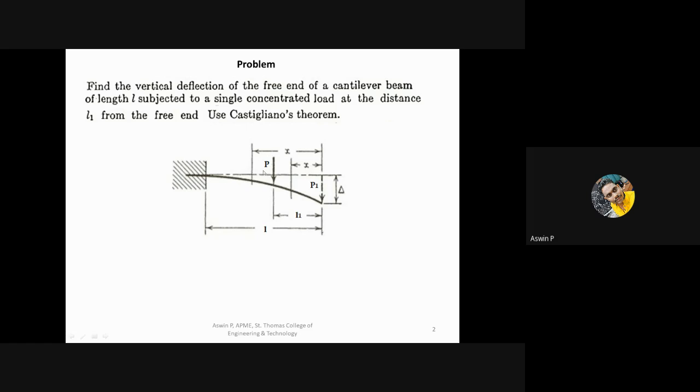Okay. And we need to mark an additional load, that is P1, causing deflection delta. In previous cases, we solved problems where the load is applied at the same point, but in this case P is acting at a different point and the question asks to find the deflection at a different point. So in such a case, we need an additional load P1. Hope you are understanding.